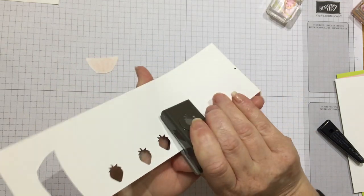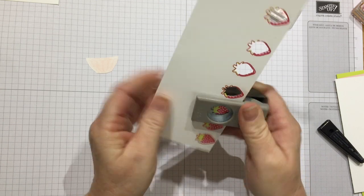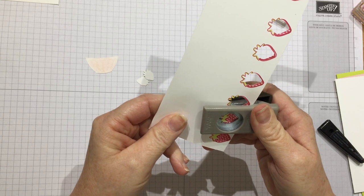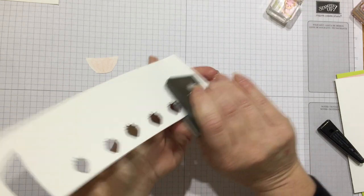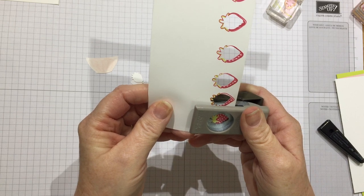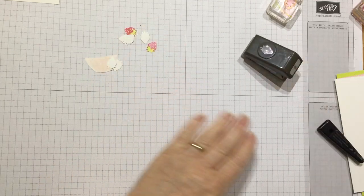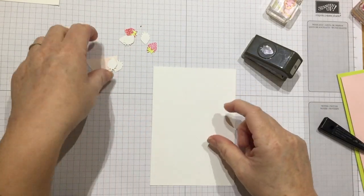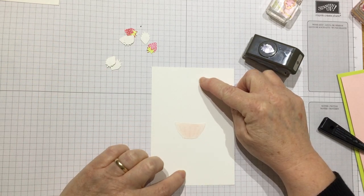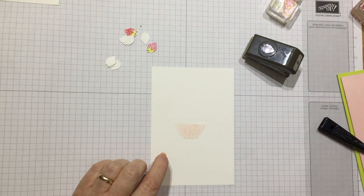Have your punch upside down so you can see through it and make sure it's lined up. And then all we're going to do is fill our bowl up. It's a nice fun little birthday card and it really doesn't take very long to make. So I've cut out all the strawberries and the bowl. Now I'm going to take the Whisper White panel and put my bowl on somewhere where I'd like it to go, leaving room for 'Happy Birthday to You' and 'You Are the Sweetest' here. Let me just grab my dimensionals to stick the bowl.